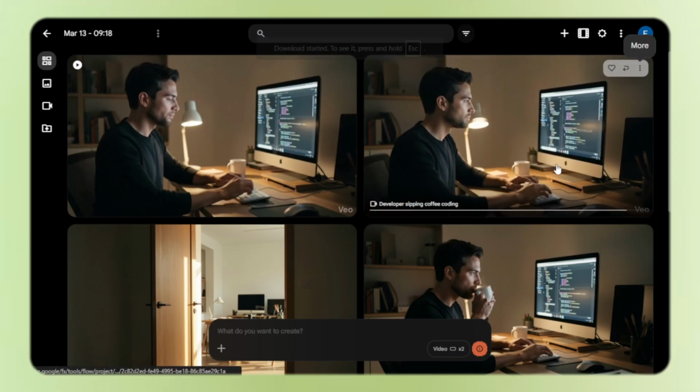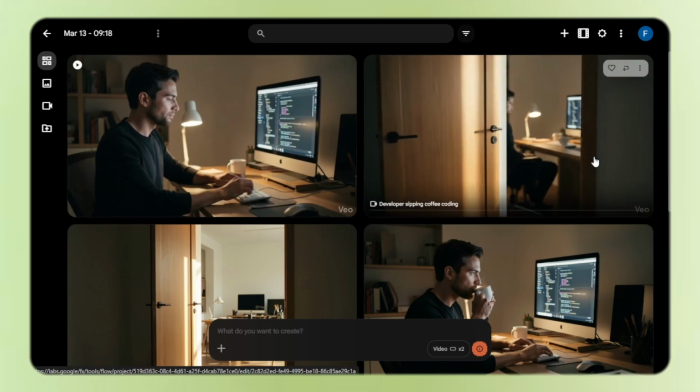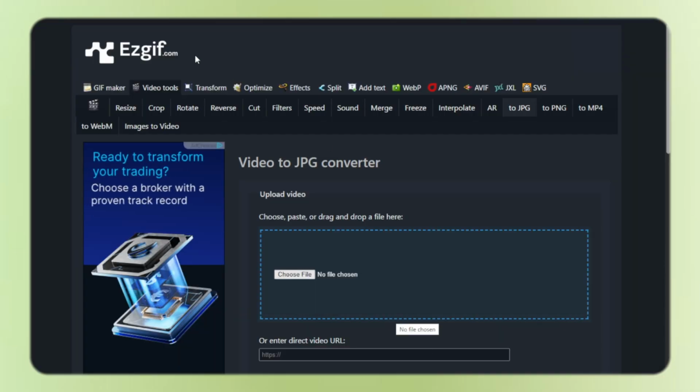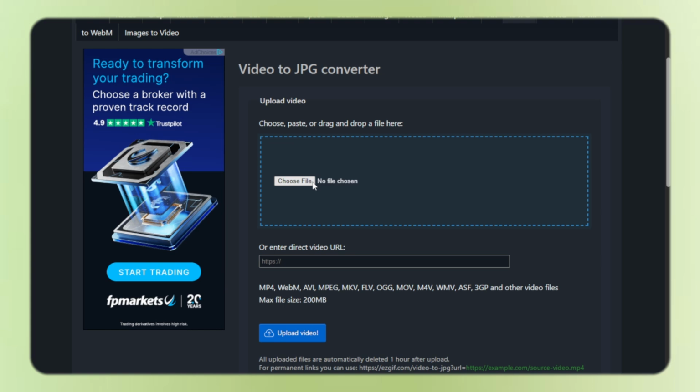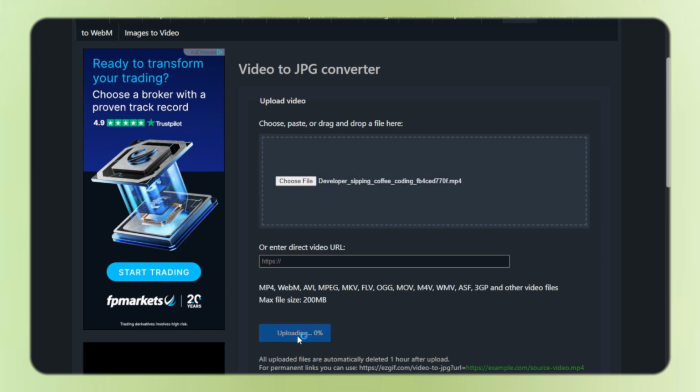Just download it. Now let's convert this video into an image sequence. Now we are at EZGIF. Here we're going to convert the video into an image sequence. So upload the file. I have added the video file. It's going to show up any moment now. Okay, it's up. You can see the name. Now let's just upload the video.